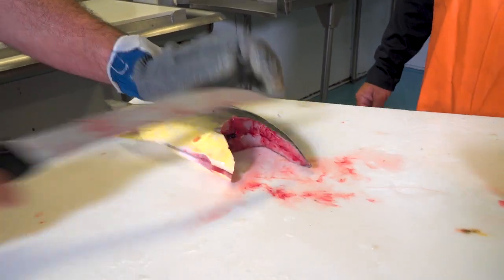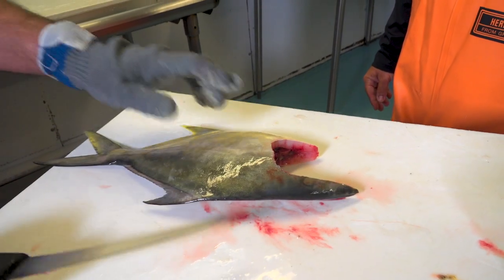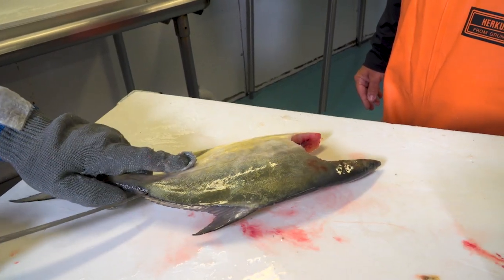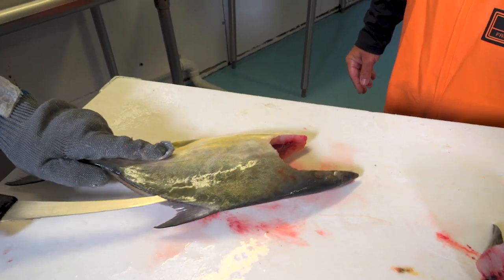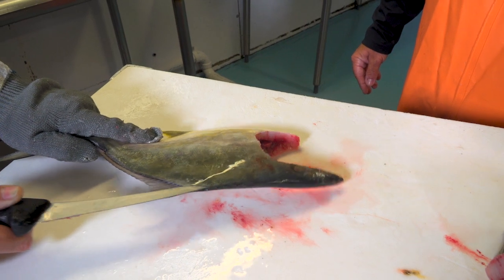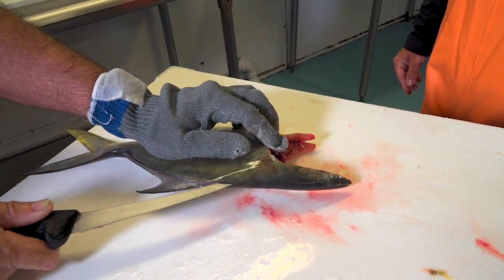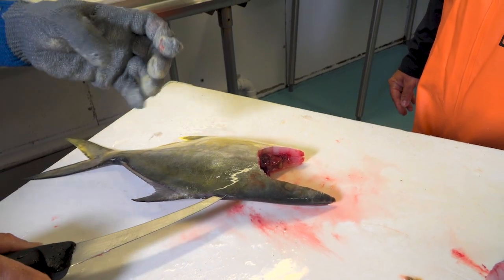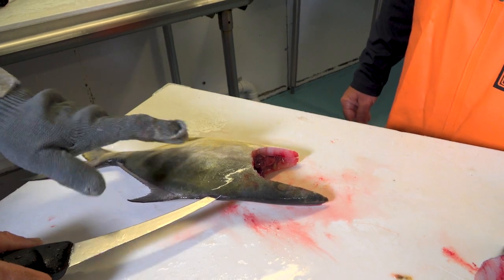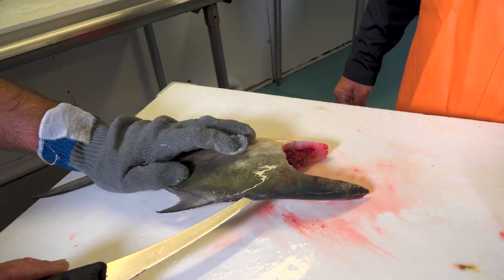I'm just going to take out his guts like that. Now, I'll take the tip of the knife and just kind of break the skin. This one's a little more difficult, but the bones are a lot smaller, so it's very easy to cut through his rib and through the backbone of this fish.